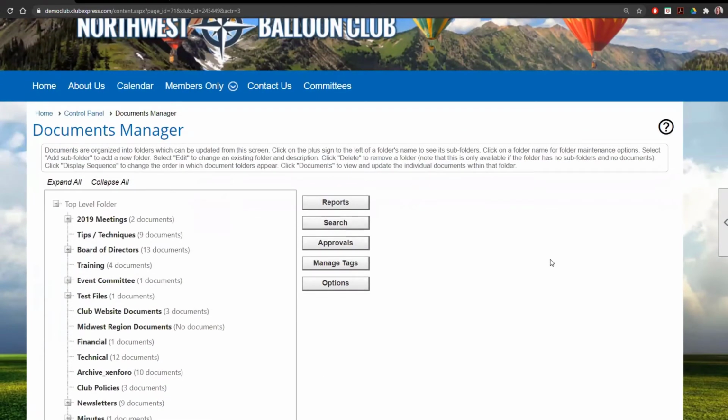And if you've ever seen any of our tutorials or webinars that we've done on the document library, you know that you can set restrictions on folders and on individual documents to where only administrators can see them, or only members of a specific committee can see them. You could even make the folders completely invisible to the front end of your website and only make them visible on the back end.